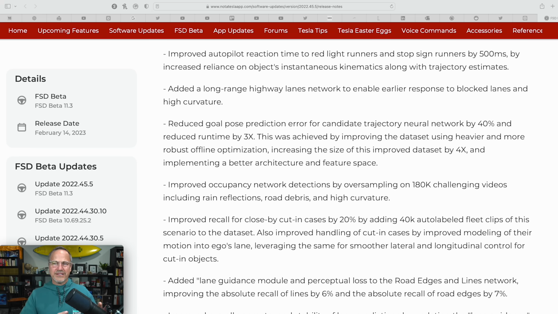So those previous notes were relatively understandable. Probably if you read the release notes, you're like, I got this. We start getting into the weeds here a little bit in the next ones. Anyway, the next one up is added a long-range highway lanes network to enable earlier response to blocked lanes and high curvature.